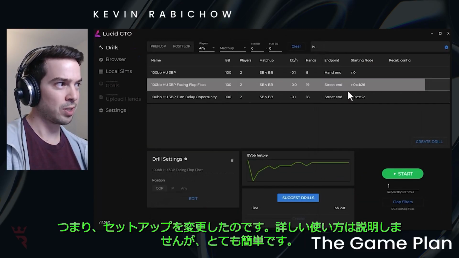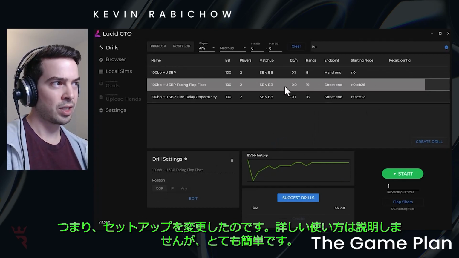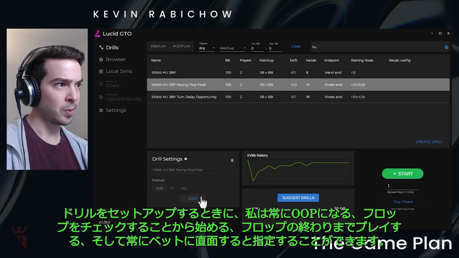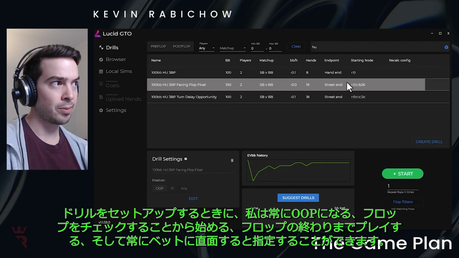So what I've done is I've changed the setup, and I'm not going to walk through every detail of how to use it, but it's pretty straightforward. When you're setting up the drill, you can specify, I'm only going to be out of position. I'm going to start the hand by checking the flop. I'm only going to play to the end of the flop, and I'm always going to face a bet.